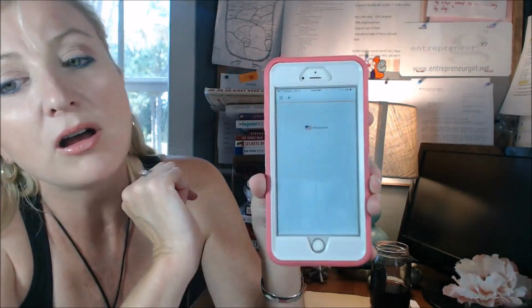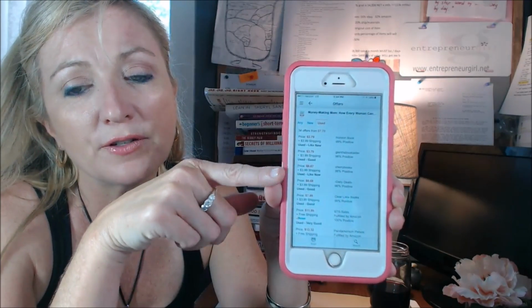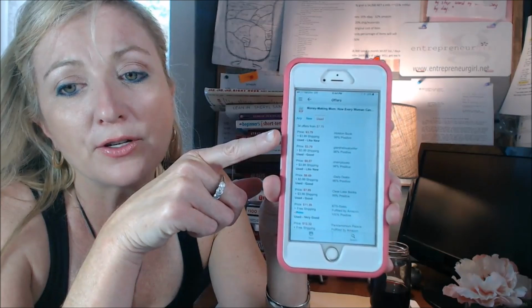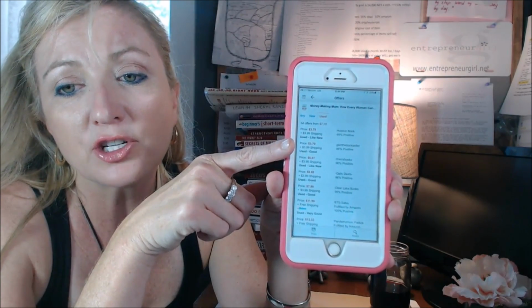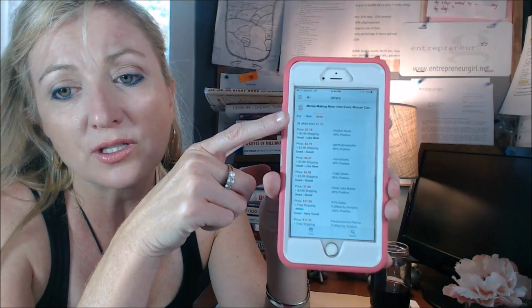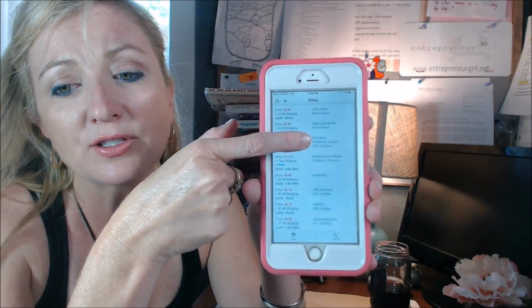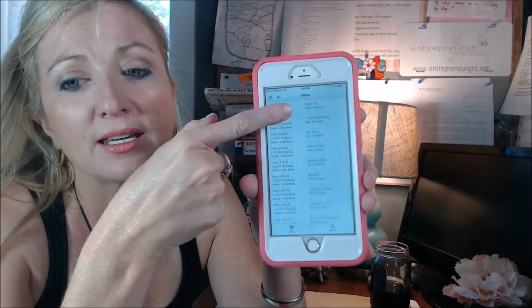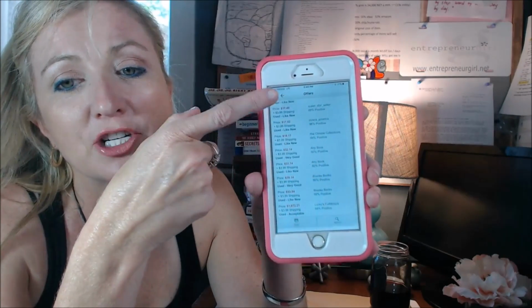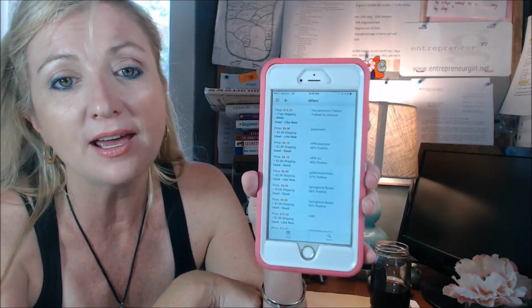I can click on the sellers, how many sellers, and it will show me all the different sellers and what they're selling for, if they're adding shipping to that, the condition of the book, and that's used. I can also click on the new tab up at the top if I wanted to, and I can scroll down and see all of my competition. There's quite a bit of competition here, but there's only 2 FBA sellers, and that's all I'm really concerned about because I'm FBA.